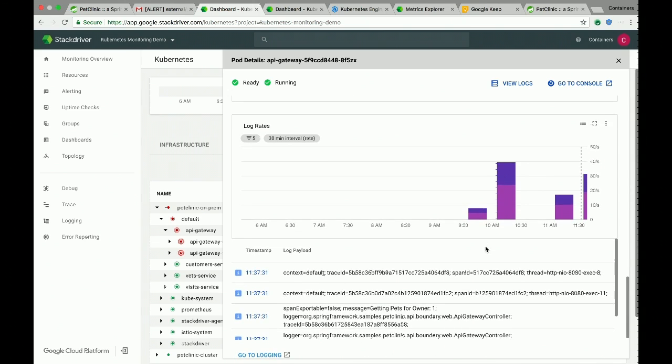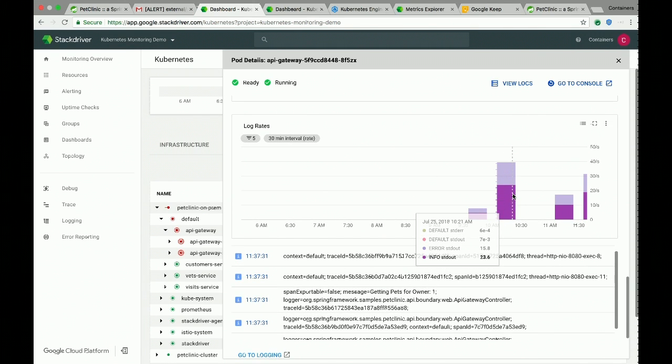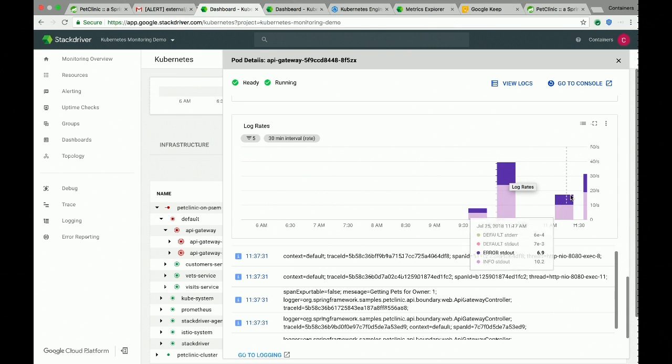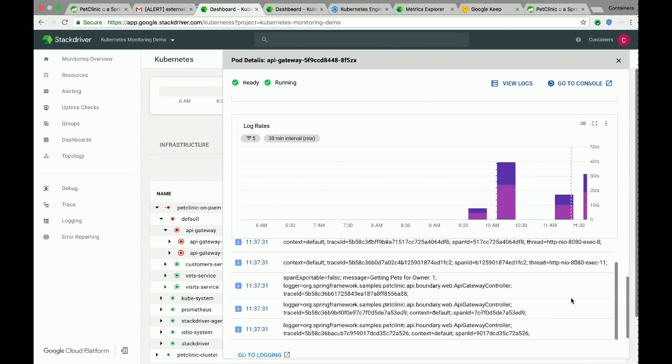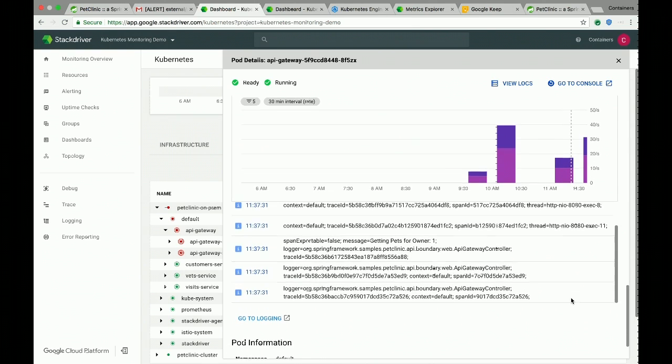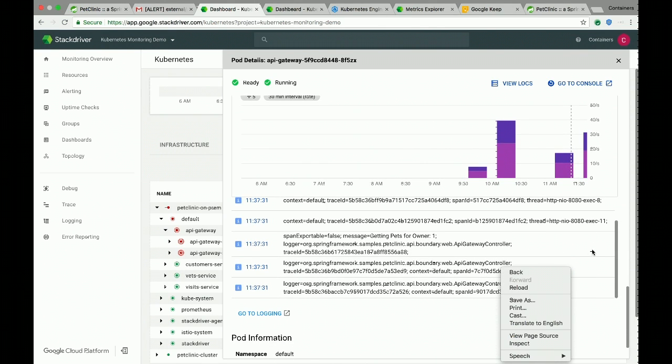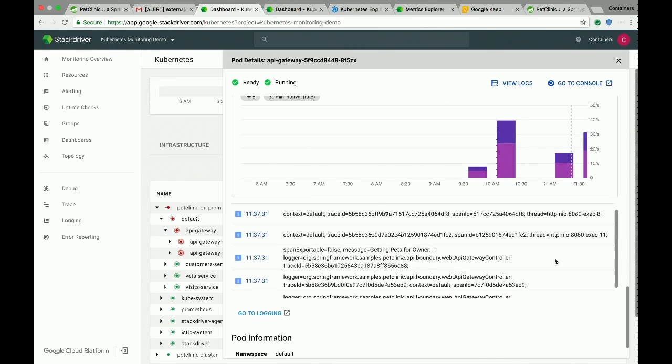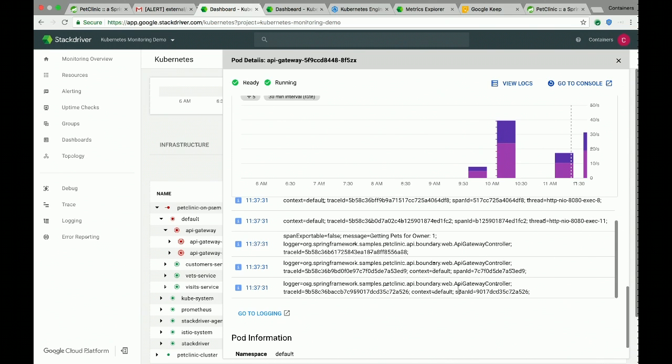At this moment, the logs will help us a lot. As you can see here, there's a log rate drawn here, and you can see an unreasonable amount of error logs has been written. About 40% of your logs are errors. And if we go down to the log snippet here, we can apparently see something has been thrown in here. It's probably going away because we have drained the cluster.